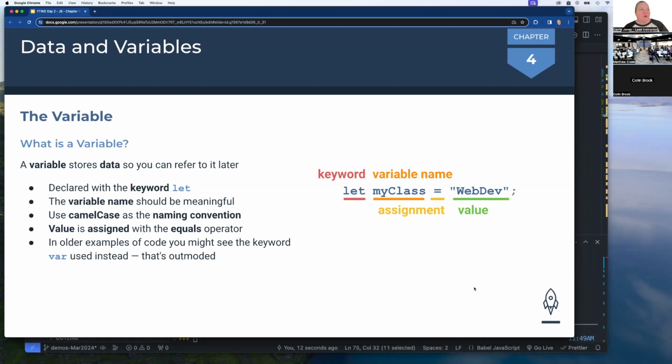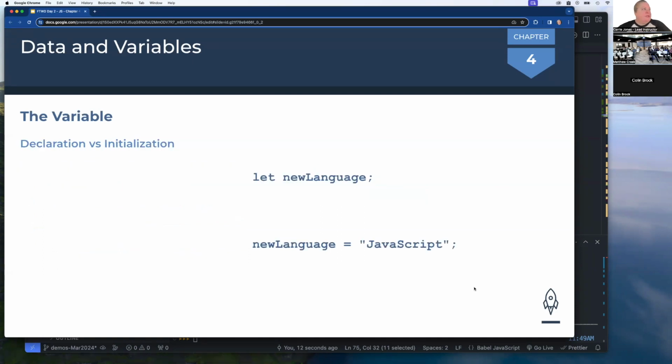So I want to talk about vocabulary. There's this idea of declaring a variable and initializing a variable. You're going to hear these words thrown around. And when I was a student, I didn't initially understand the difference between the two, and I was a little confused. So one day I finally looked it up. I wanted to clarify that for you right now.